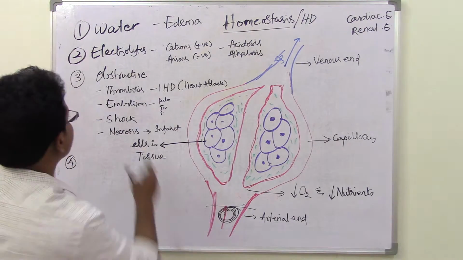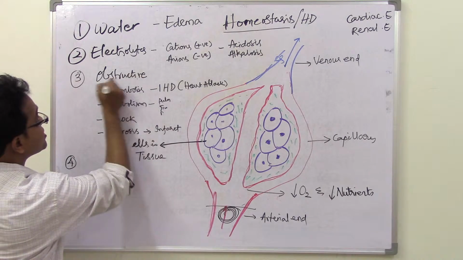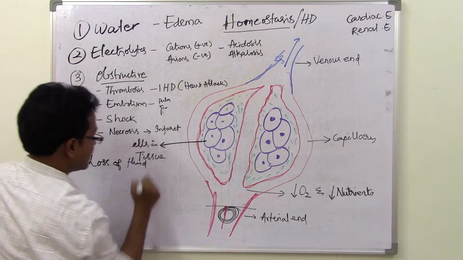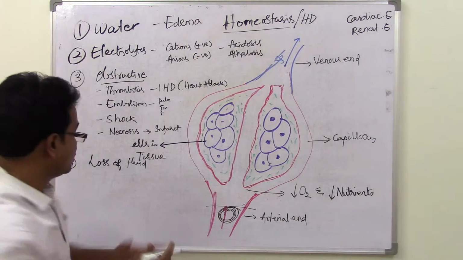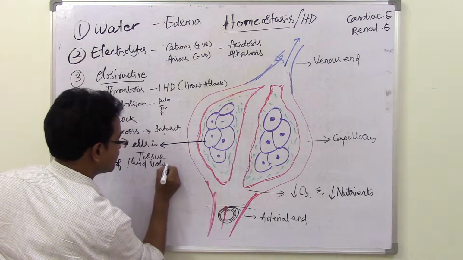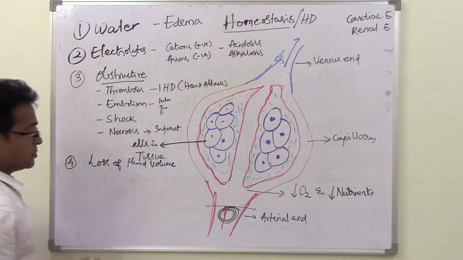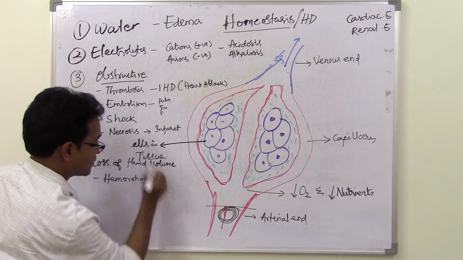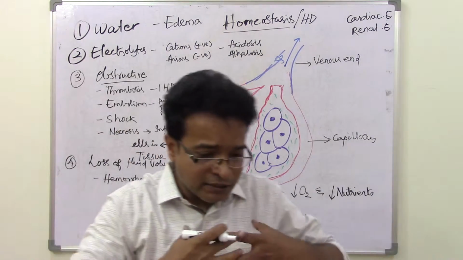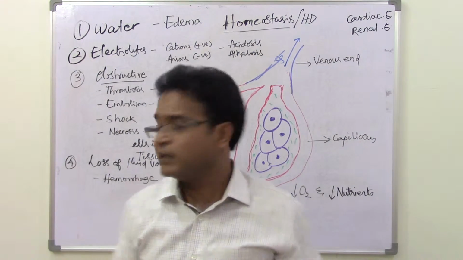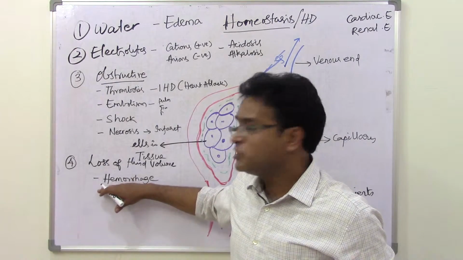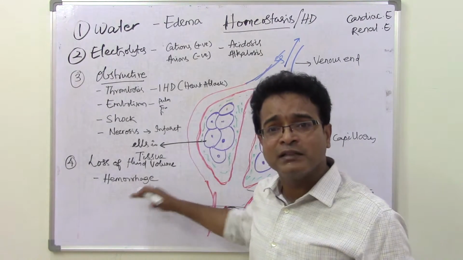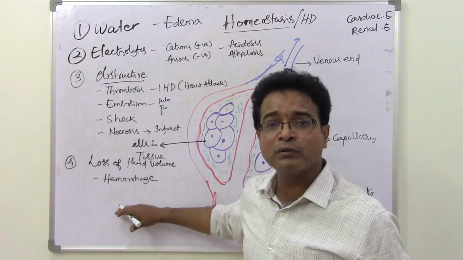So fluid imbalance. This is obstructive, this is loss of fluid, so loss or disturbances in fluid volume. Say for example, there is something known as hemorrhage. There is a traumatic injury and there is severe loss of blood from a person's body, and the derangement that occurred in that individual is hemorrhage. What kind of changes will happen in this individual? That's what we are going to study.